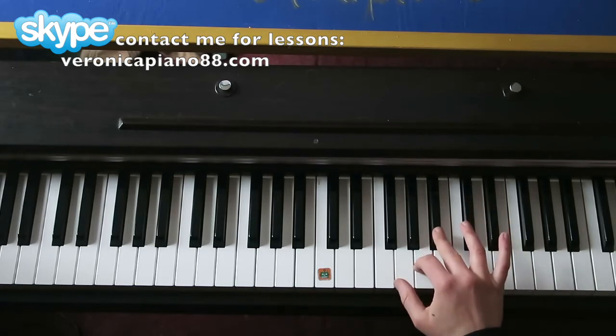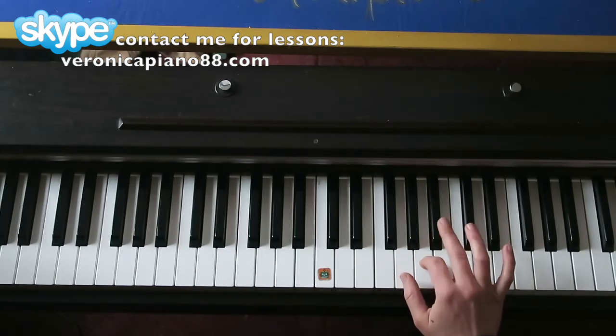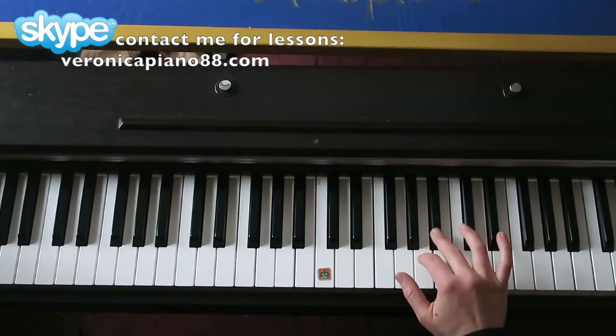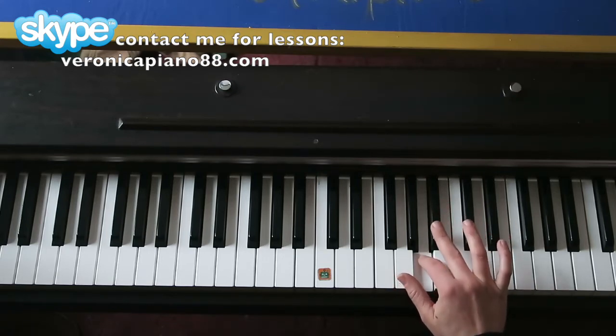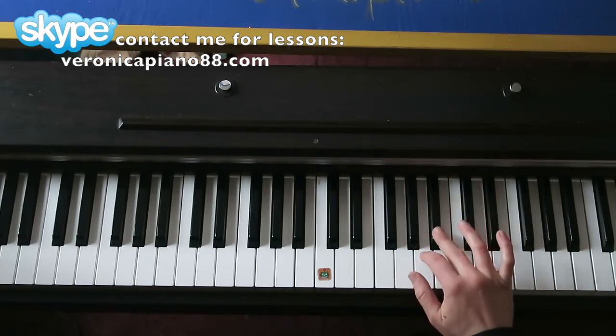So now just place your middle finger and second finger over the B flat and A, and your thumb's going to have the G, and we're going to have another little grace note. It happens between the B flat and the A, like that. It's kind of almost like playing both notes at once, but letting go of the B flat so you really only hear the A afterwards, like that. So the notes are going to go basically A, G, A, B flat.